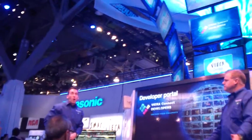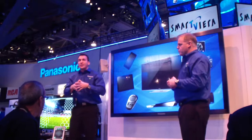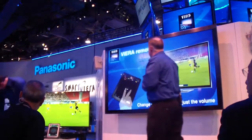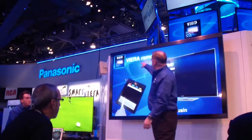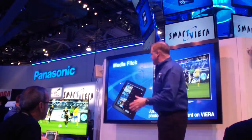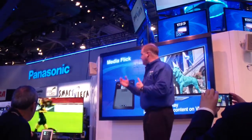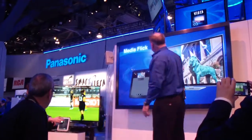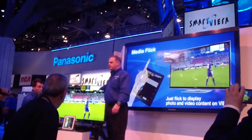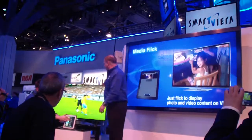Let's tie this together. These Smart Vieras have the capability to work with all your smart devices, so long as you have an Android or iOS operating system. Don't put that smartphone away just yet — I'm going to need it. You can use your smartphone or tablet device to download the app called Viera Remote. You'll be able to control TV operations, volume, and use the keypad to type information in. From the Skype demo we did earlier, you could also tweet or send messages back and forth using a keyboard. On your smart devices you have video content and still pictures, and we're going to demonstrate using a medium flick of the finger to go ahead and take content and swipe it onto the LCD.